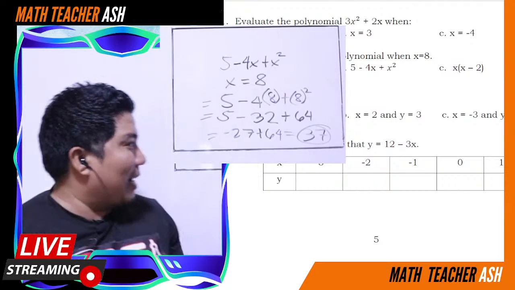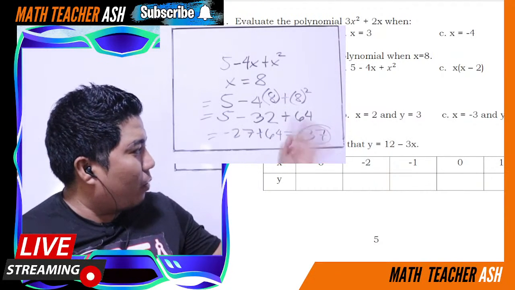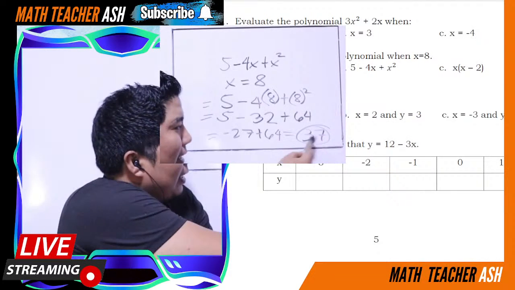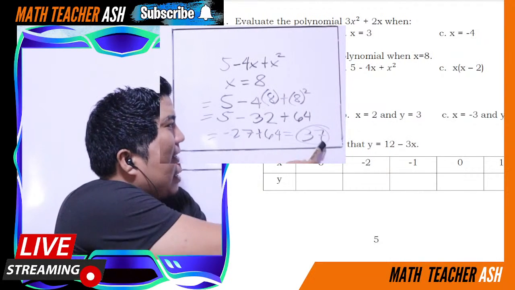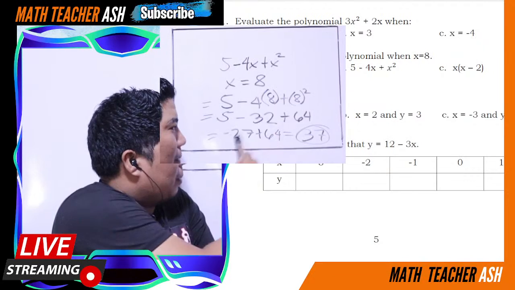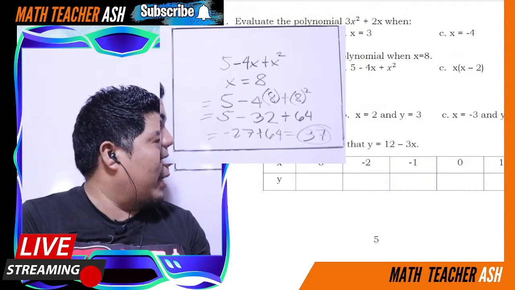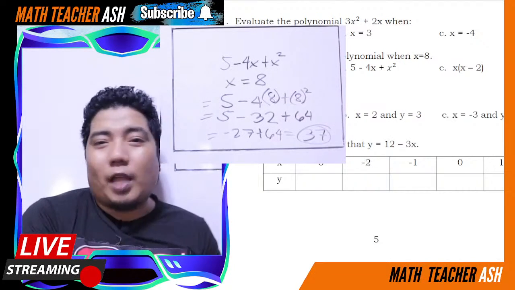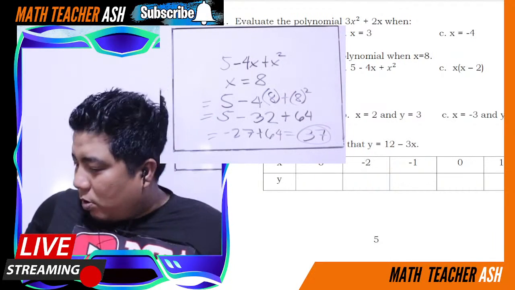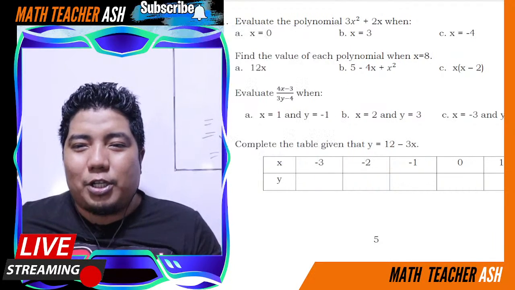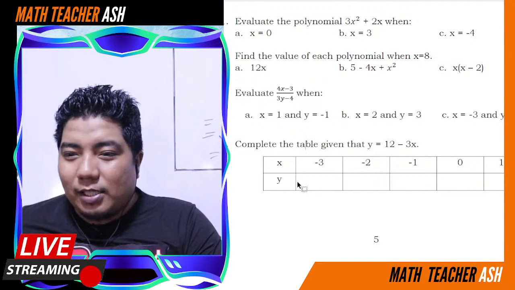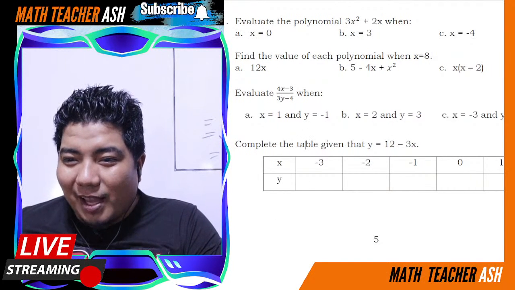Okay, so napakadali lang, my dear math learners. So, how do you check whether you are correct? So, 37 plus 27. So, 7 plus 7, that is 14. Carry 1. So, 3 plus 2, that is 5 plus 1. That is 6. 64. Okay, and that is correct. Okay? So, ganun lamang po, my dear math learners. Okay. Now, let us continue.